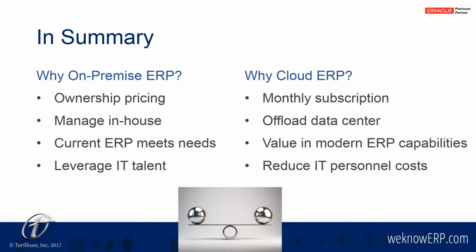So kind of to summarize, I want to go back to a point I made a little bit earlier, and that is that what we find is that companies just develop an attitude that they want to move forward. They want to push forward. They see the future as cloud, and I think cloud is undeniable as a future. But I don't want to give you the impression that you're going to be able to calculate an ROI and get an answer out of a spreadsheet. I don't think that's how these decisions really get made anyway. But what I will say is there are some compelling reasons to move forward, and depending on what problem you're trying to solve, you might find that a cloud solution makes sense.